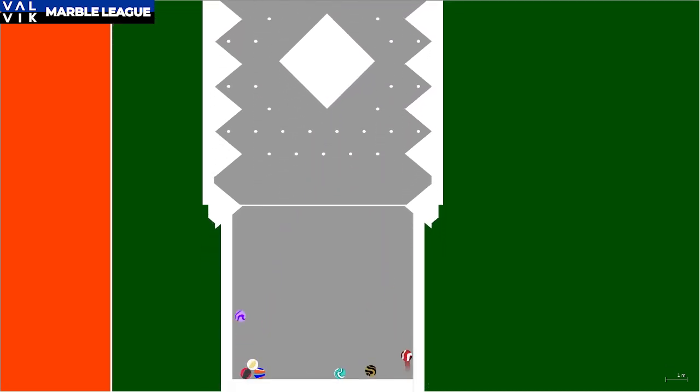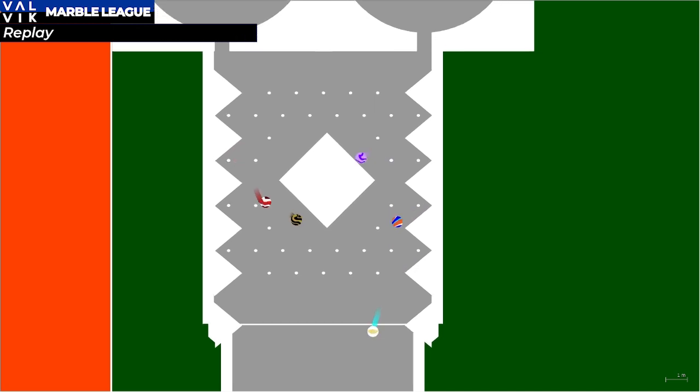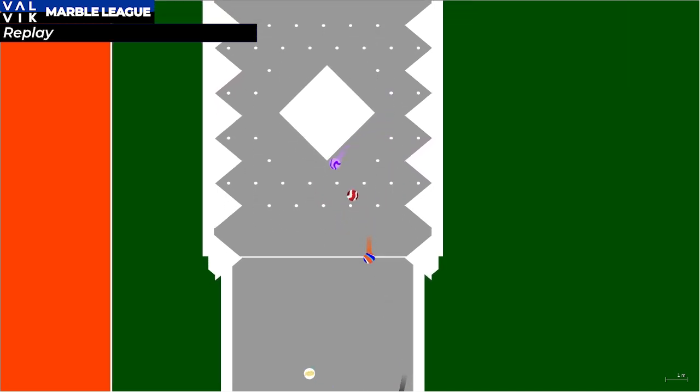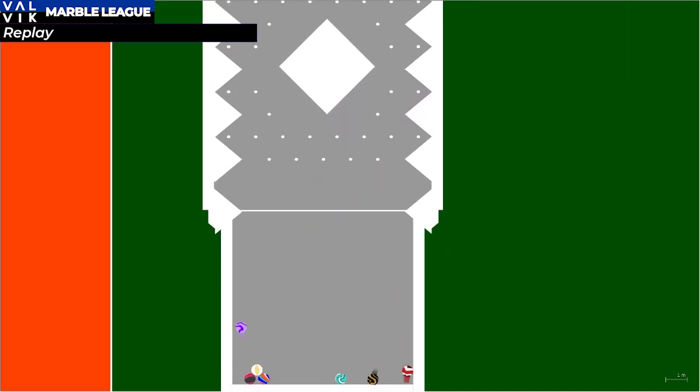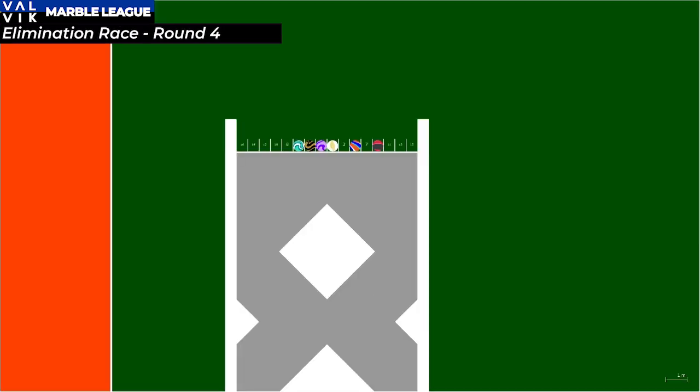Oh, and just at the line there, the Flax Flowers have overtaken the Sushi Squad, and they will advance. Sushi Squad are out, but that was a brilliant job from Linum of the Flax Flowers. Just at the line there, on that last section, they got that boost of speed. And Maki, the captain of the Sushi Squad, is unfortunately out. Going into round 4 now. Here we are.